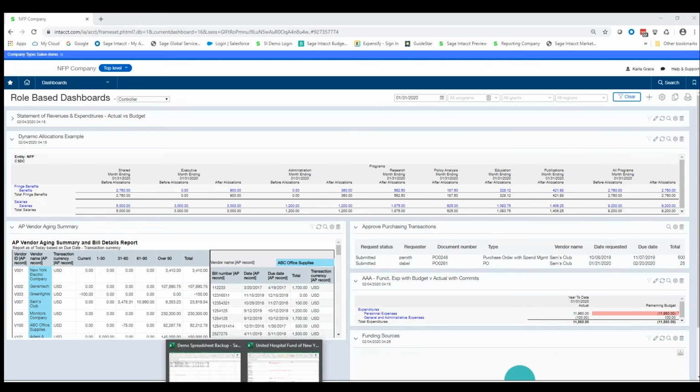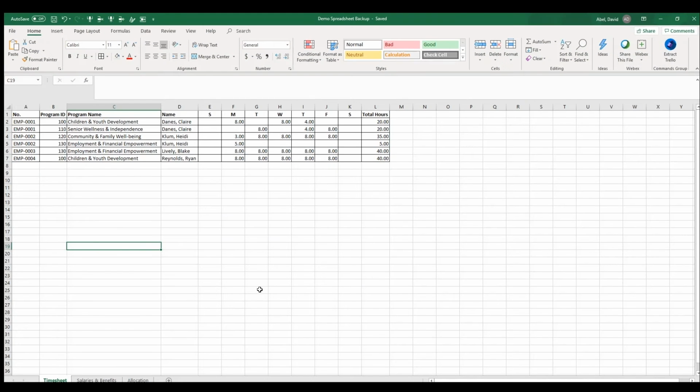So I'm going to bring up a spreadsheet. And the concept here was that this organization has salaries and they have benefits. And some of the salaries that they book go right to executive or administration. And then other salaries go into a 999 or a shared program account code. In other words, they don't know exactly how they want to allocate those salaries yet because they want to base it on hours worked against a program or a grant or something along those lines. In this case, we're using a program.